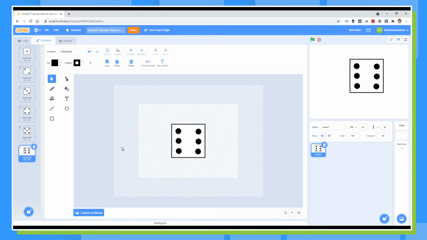The next step, and this is going to be really important for a later piece of code to streamline our coding and make this a lot easier, we're going to rename our costumes. And so you'll have to do this step several times. I'm going to start from the beginning and select the first costume. And the name of the costume is right here, and it's costume 1. So I double clicked in there and highlighted it, but I'm going to name it 1. Pretty imaginative, right? We wanted to keep them consistent. So now I'm going to name each one by the corresponding number to that side of the die.